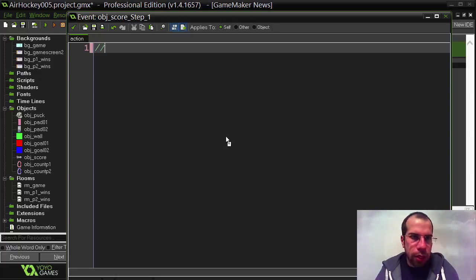So this is going to be // score, basically this code is what's going to happen once we hit 9 goals. It's going to take us out of the game, to these two new rooms we made up, which are player 1 wins and player 2 wins. So it's going to be code that takes us to win screens.